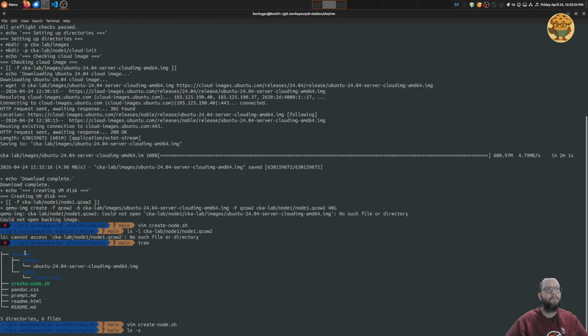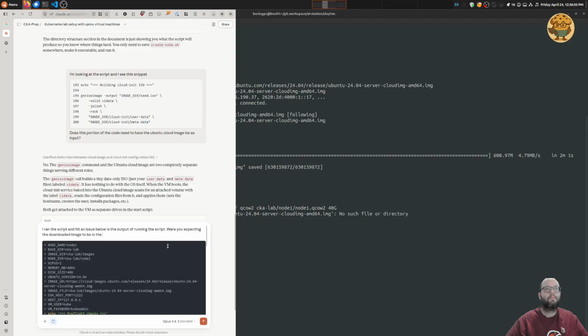So it got sent to CKA lab/images, or in each of the CKA lab nodes.